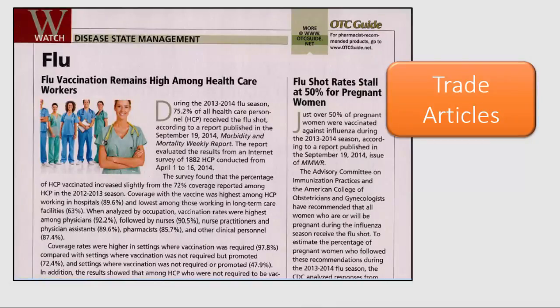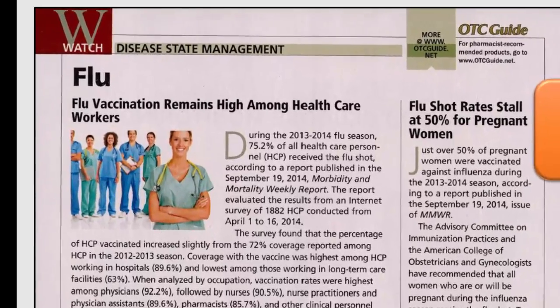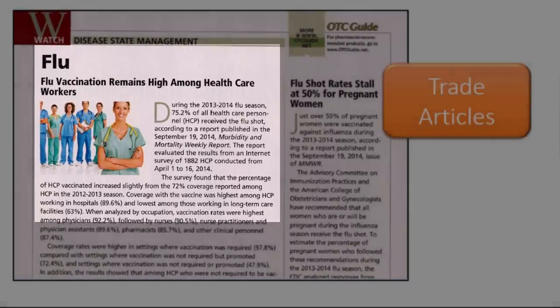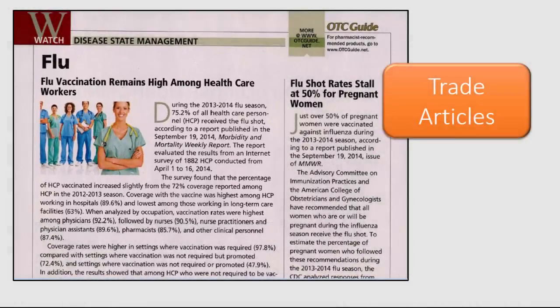Take this example. The article itself is much more colorful than the previous example of a scholarly article. There also isn't an author or author affiliations listed at the top of the article. And in fact, if we read a few paragraphs, we can even see this article is about the trends of healthcare workers receiving flu shots. These are all good clues this article is not scholarly, but rather trade. But this doesn't mean it won't be helpful for your research.